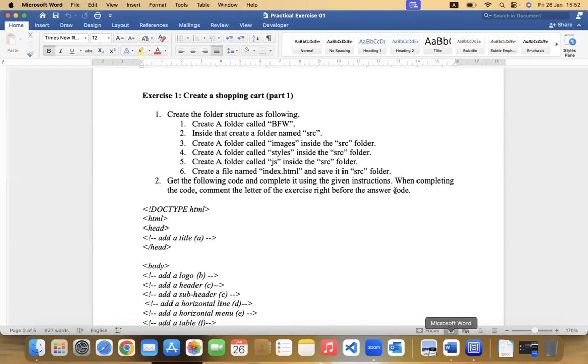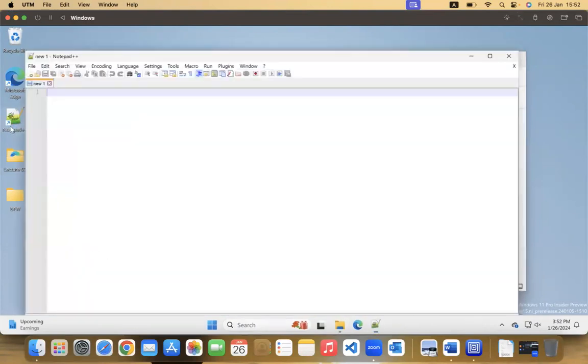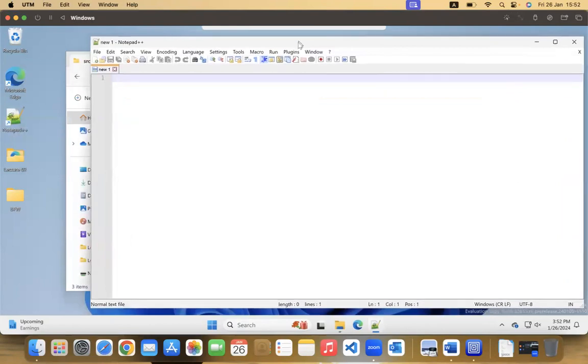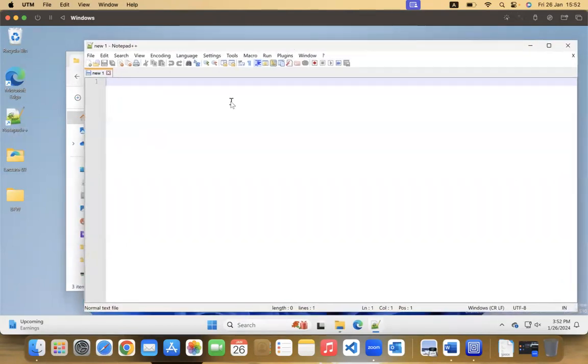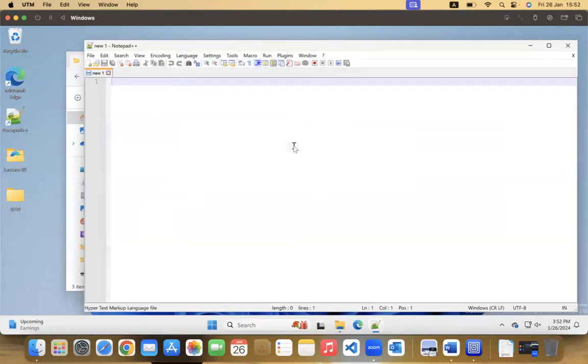Okay, then the next one: create a file named index.html and save it in the src folder. Now I have Notepad++. In lecture 2, I told you this makes coding easier than using Notepad. So I'm going to change the language to HTML and save this file.